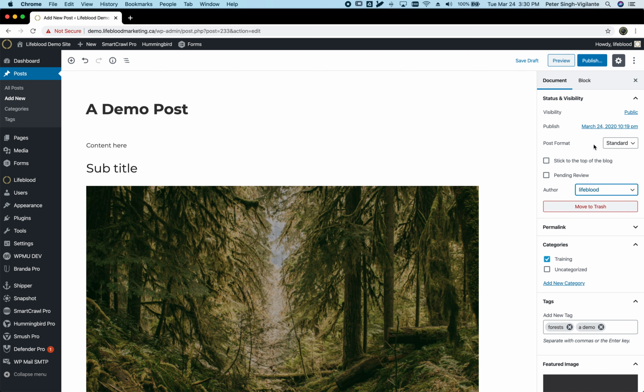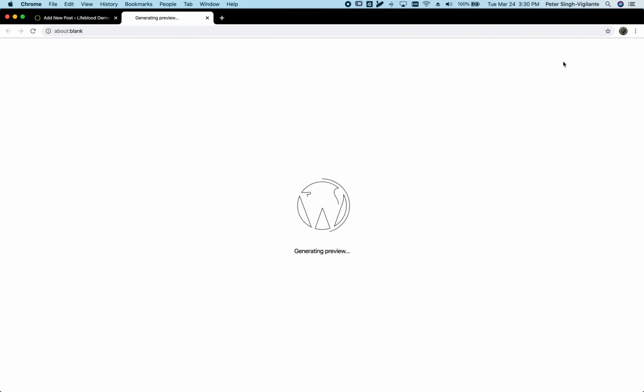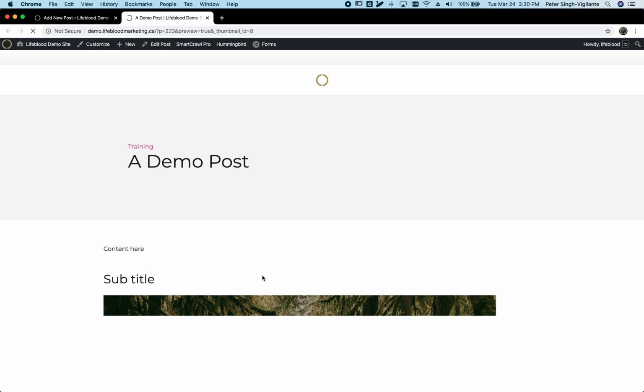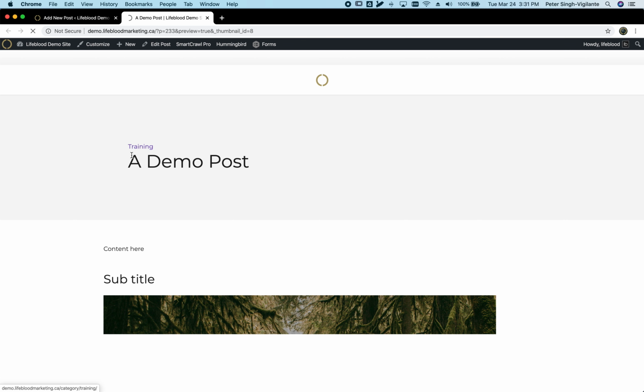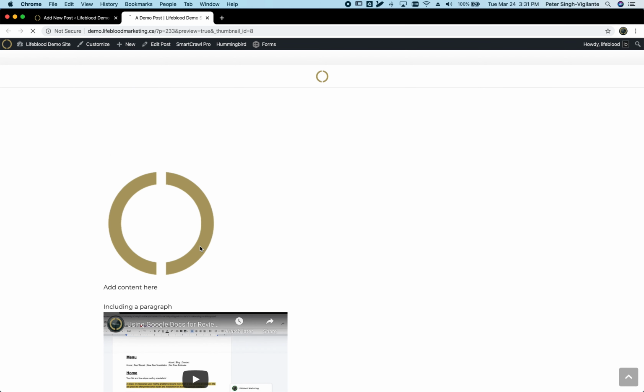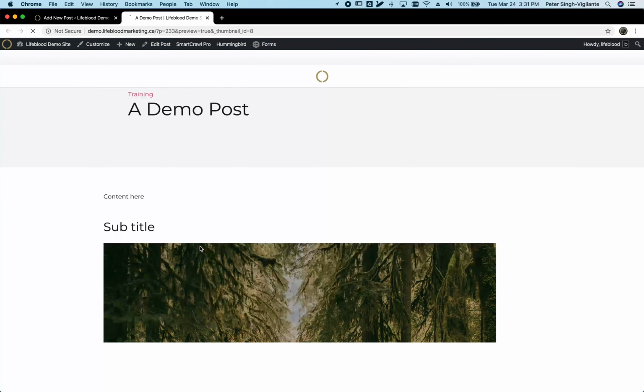So with all of that said, we can go up to the top and we can choose what we want to finally do with this blog post. If I need to work on it later, I can simply save a draft and come back to this blog post later, and it will not be public on the site. I can also click the preview option here to see what this blog post will look like on my actual website. So WordPress will generate a preview for you of your blog post. And we can see the actual category for the blog, its title, and all the content that we added to this blog post.